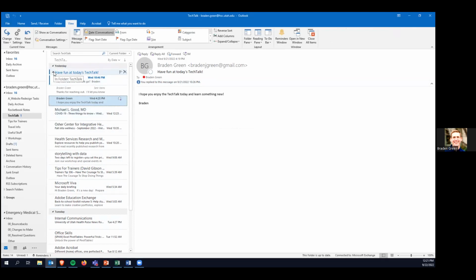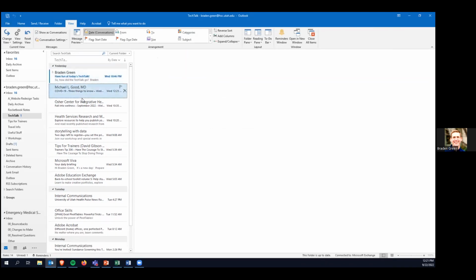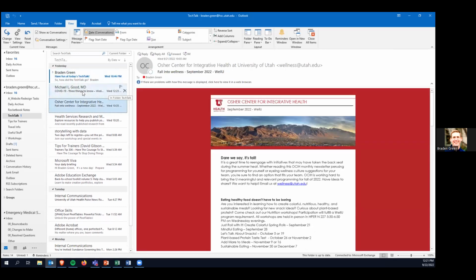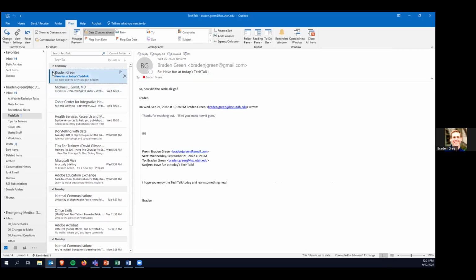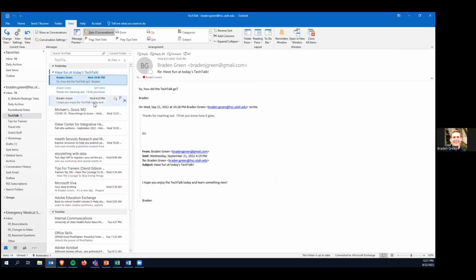And what it does, and it normally will pop up like that, is you'll see it got rid of that second email. You can't see it now. You can only see the unread one, but now there's a little arrow here. So now if I click on this little arrow, it will drop down and I can see, okay, here's the original one I sent yesterday afternoon. And then this is my reply that I sent from my Outlook account.